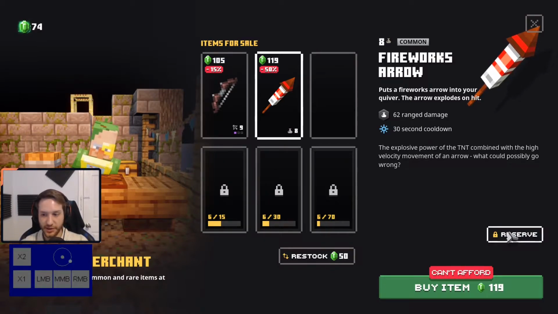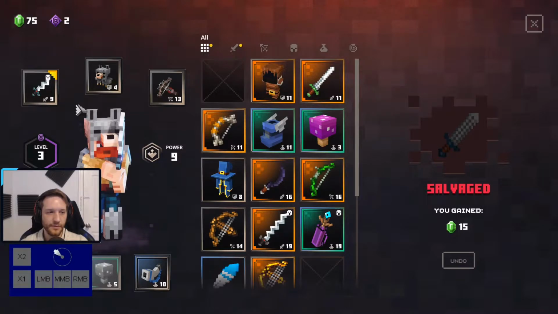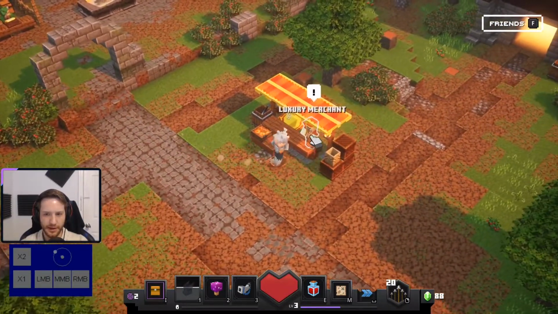Firework arrow is actually really good. I'm going to reserve that because there's a glitch that'll show you which uses firework arrow, and you can actually get infinite firework arrows. Okay, so soul knife here. Again, watch Foot Cream's video on enchantment.